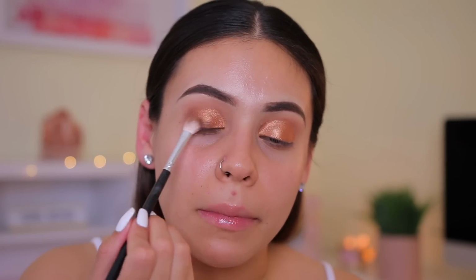If you really want to make this a little bit more precise, you can use a smaller brush to really concentrate the product, but I'm using something a little bit fluffier just because I really like that messy, smoky eye look.